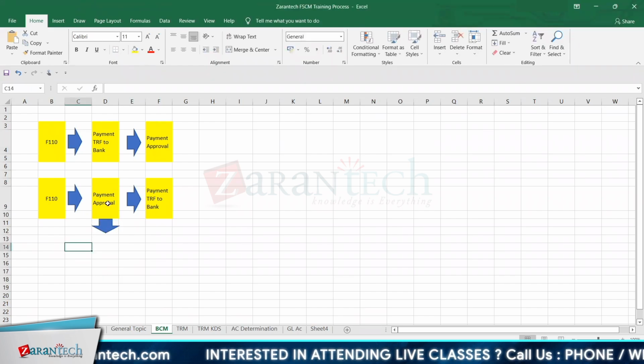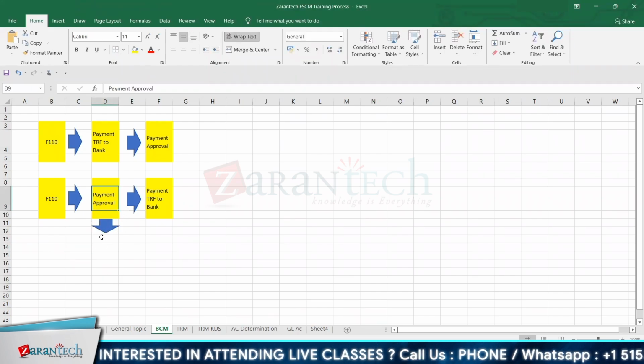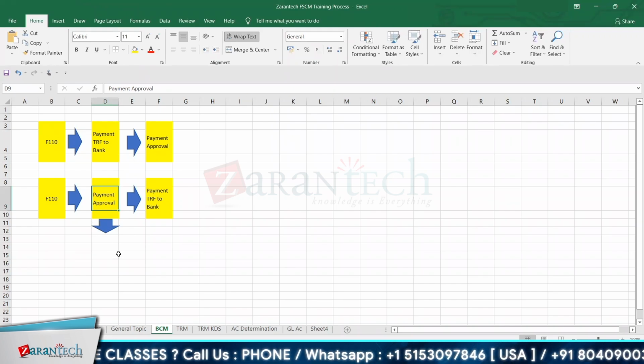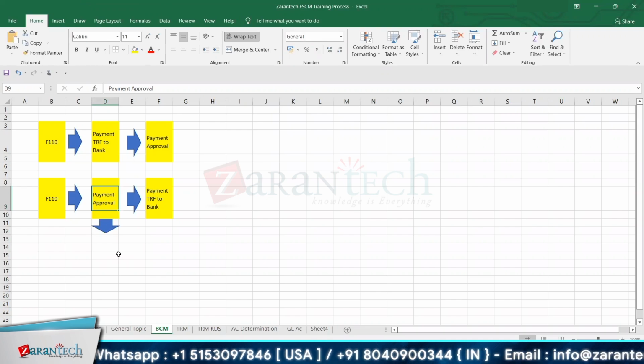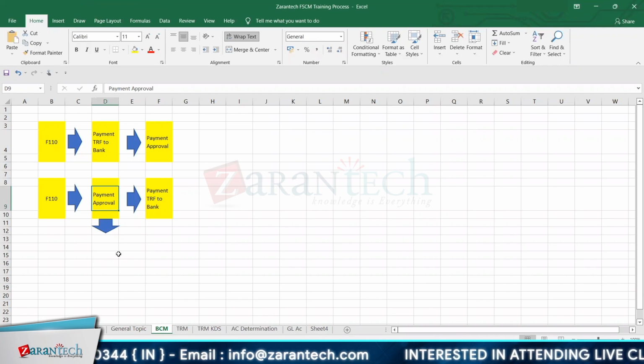So now approval is easy and it is time saving. Second, whatever approval matrix you have, it is easy to implement. So this is the requirement here.